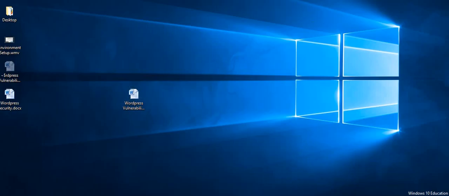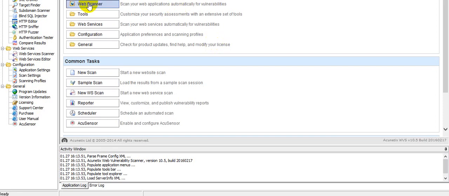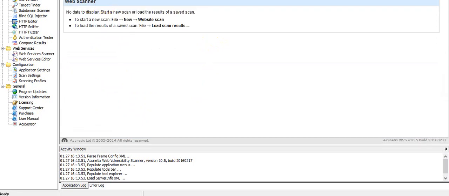I am going to use the Acunetix web vulnerability scanner to find the vulnerabilities of a WordPress website. So just click on web scanner, then type the web address and then click on start.